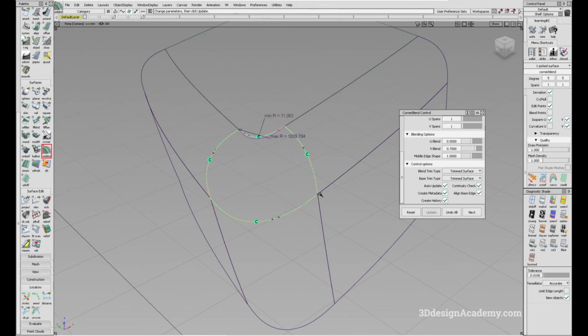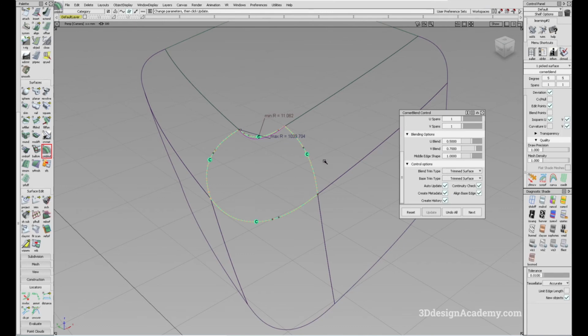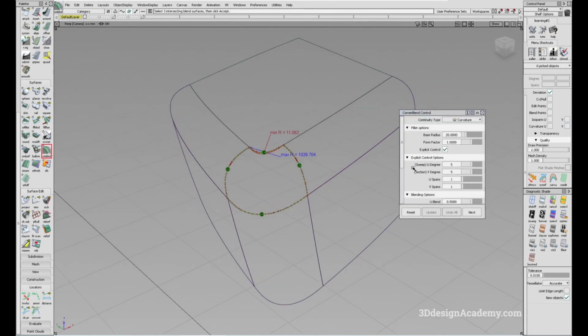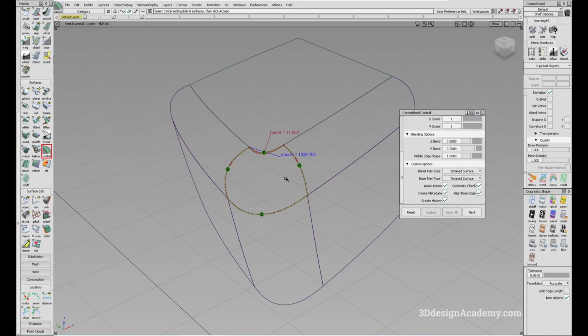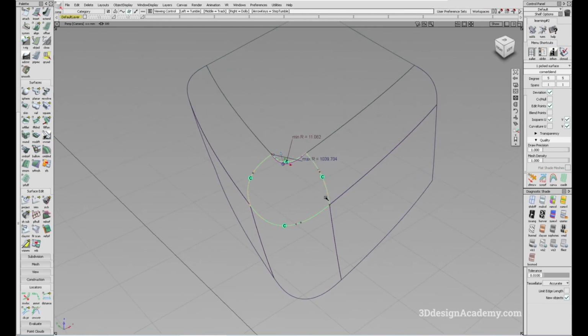Now, compared to the ball corner tool, there are times this function doesn't really work, just because you have to make sure that you are aware of the size reference. However, I do feel like this achieves continuity a little bit better than the ball corner tool. Very similar tools, a little bit different controls, but they are very good at achieving a very simple ball corner like this. All right, so that is the second way to create a ball corner.